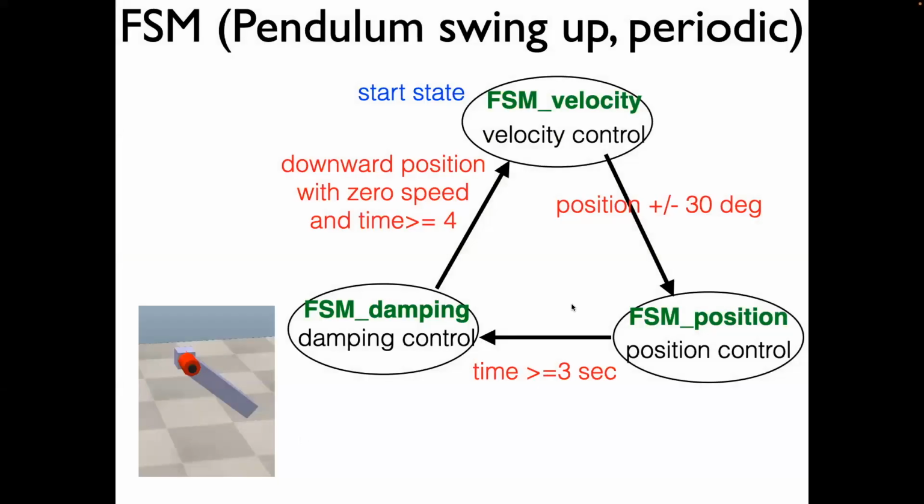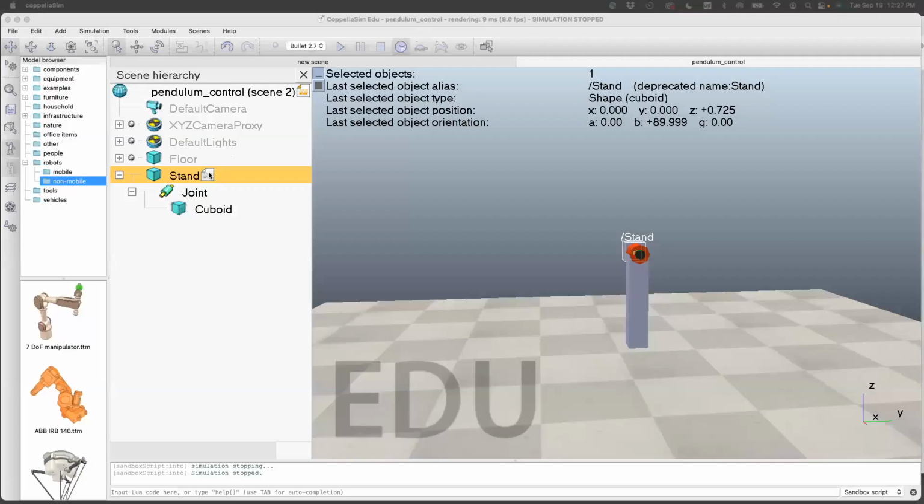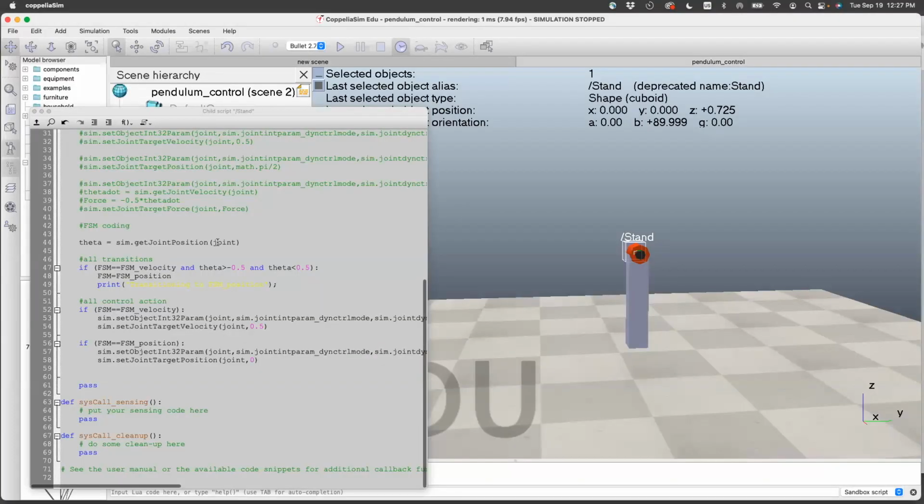Okay, now what we're going to do next is hold on to this position for 3 seconds in FSM position, and then transition to FSM damping, where we'll damp out the oscillation. So let's program that. Okay, so that is done in a slightly different manner. I need to basically start counting time from the time it transitions to FSM position.